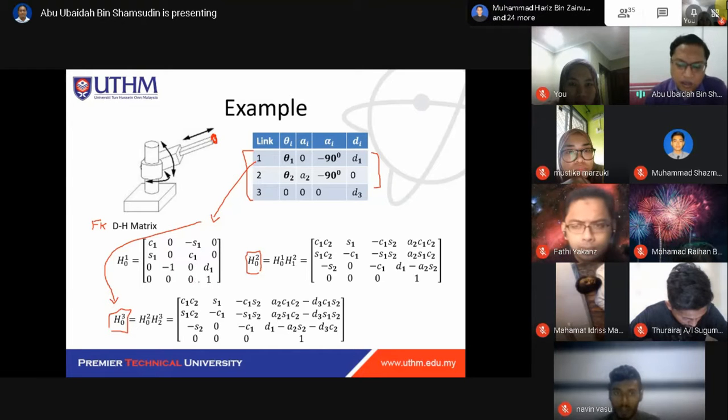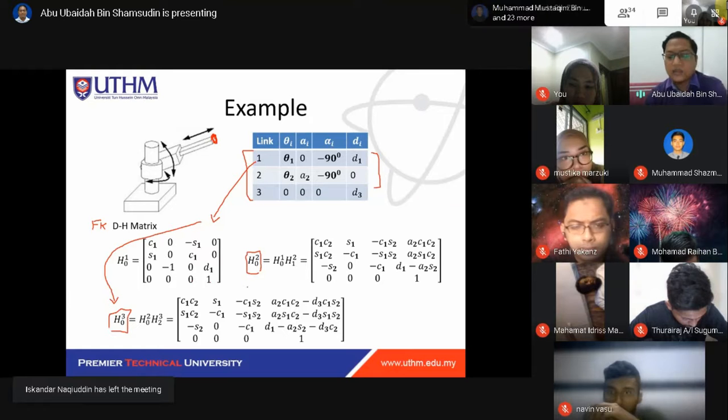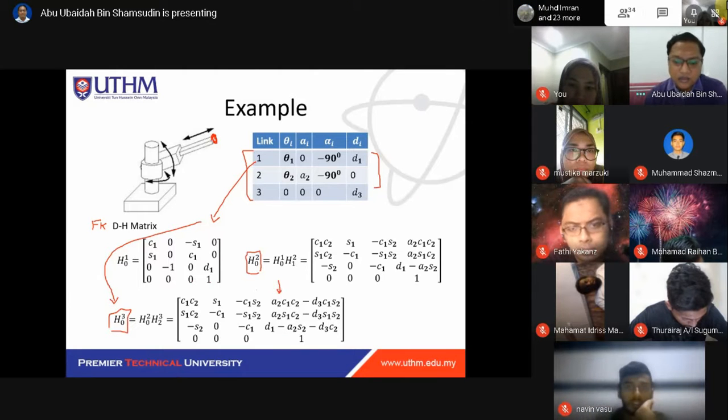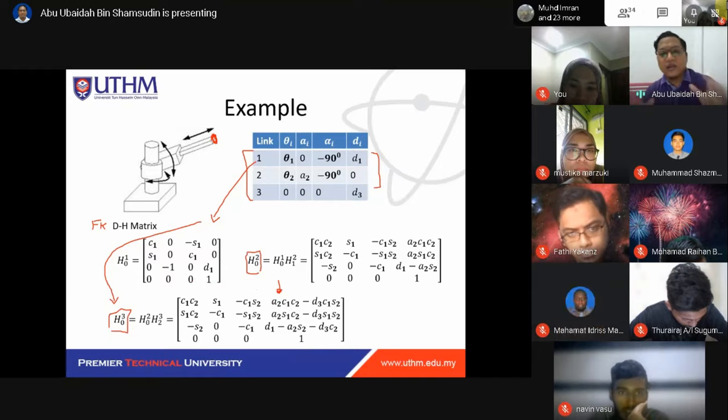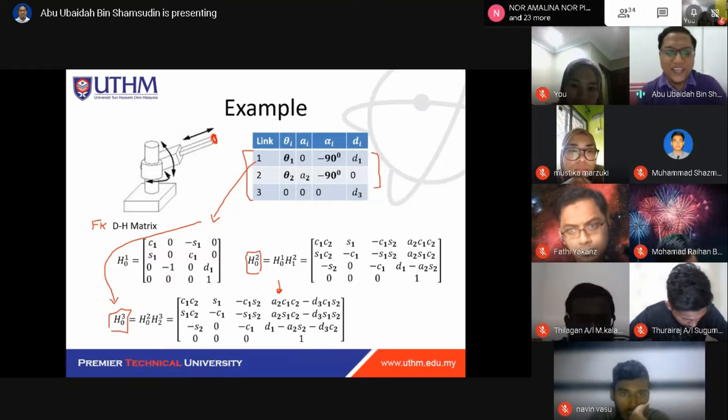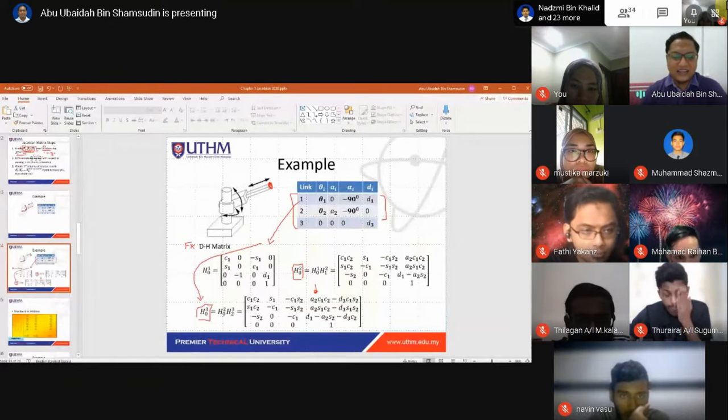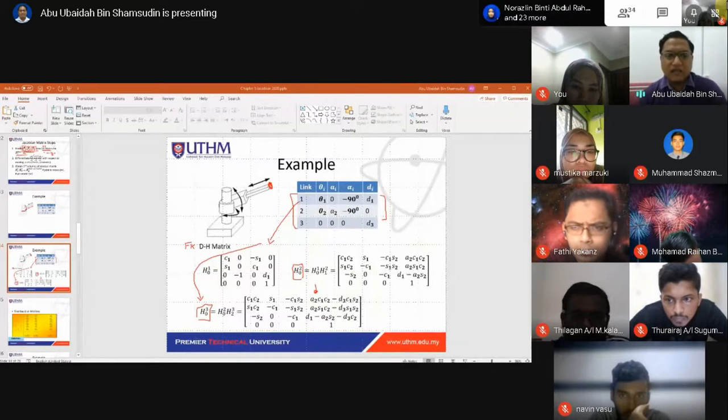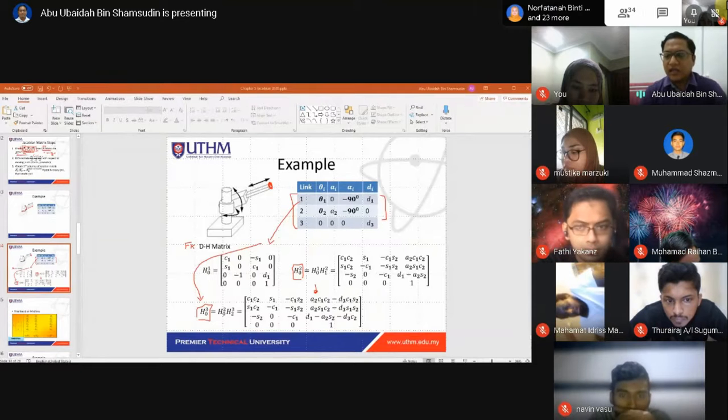Okay, so where can I find the px, py, pz? If you remember from this matrix, kat mana kita boleh jumpa? Okay, because everyone gets high marks, so maybe everyone knows this answer. Okay, so I will divide into 3 people. Okay. Maybe Navin, please find PX. Novatana, PY. And Mahmad, can you give me the PZ?